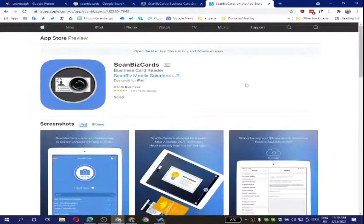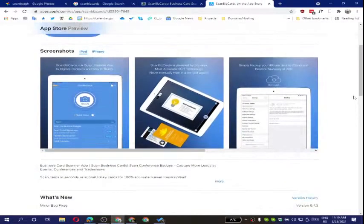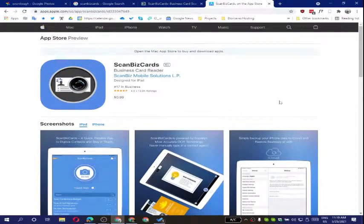Right. Which is obviously the one you would pay for. And it's 99 cents. Okay. Yeah, $1.39. Yeah, it's Canadian dollars, though, right? That would be the difference.